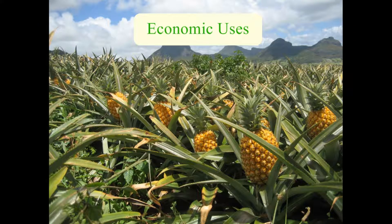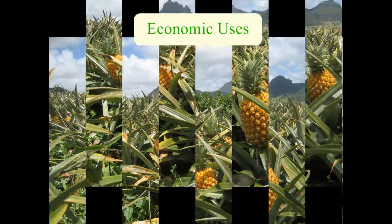The most economically important species in the Bromeliad family is the pineapple, Ananas comosus. The crop is grown commercially in the tropics and subtropics worldwide for fresh sale, canning, or juice production. The fruit offers a good source of vitamins A and B. Various species of other Bromeliads including the pineapple are used to produce fibers from the leaves. Spanish moss, Tillandsia usneoides, is used in the upholstery industry as a substitute for horsehair. Many species are grown as ornamentals for temperate region houseplants.